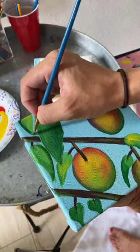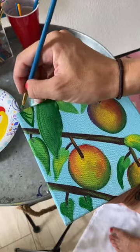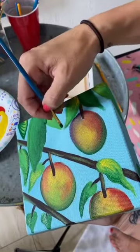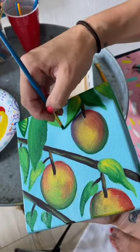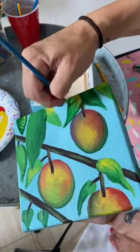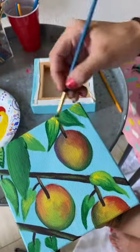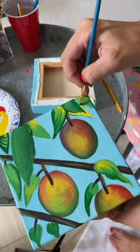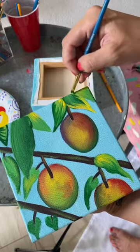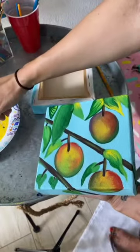I'm going to go around this and then I'm going to make lines inside. So that's the fun part. If you keep playing with this at home, you can keep adding more details. So I'll do it to this one, then I'll make lines going up. This one I can soften, so I can bring some yellow into this. Add some yellow into this one.